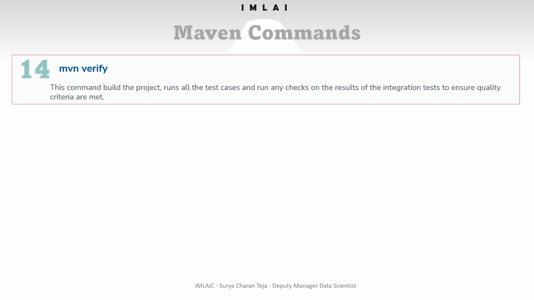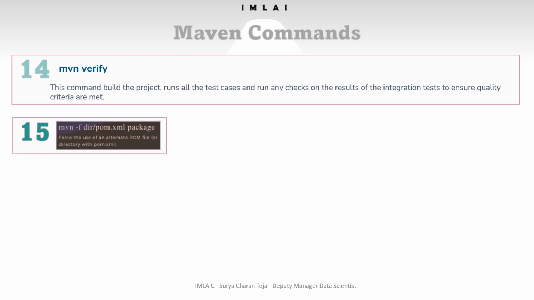Then we'll have a few more commands. We'll quickly look into them. mvn -f option, mvn -f maven-example-jar/pom.xml package. This command is used to build a project from a different location. So we have to provide the location. We are providing the pom.xml file location to build the project. It's useful when you have to run a Maven build from a script.